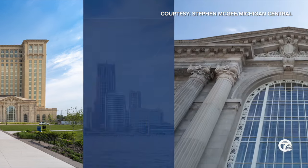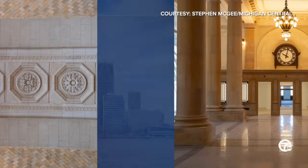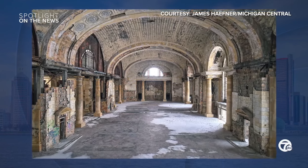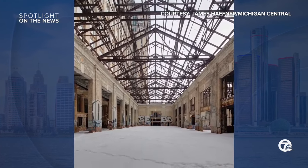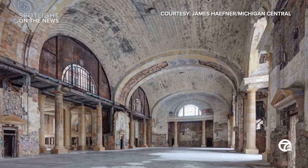Everybody's seen all these fabulous pictures of the restoration of Michigan Central Station. But going back to the beginning of the six-year process — can you recall the first time you walked in and saw it and what your reaction was? Yes, I remember it very vividly. It was very cold, it was in February. We walked in and you could just feel the chill in the building. There was snow on the ground. We literally ice-skated through one of the areas — not a good start. But we were taken aback by how much of the history and details were still present, and we could see right away that there was stuff to save.